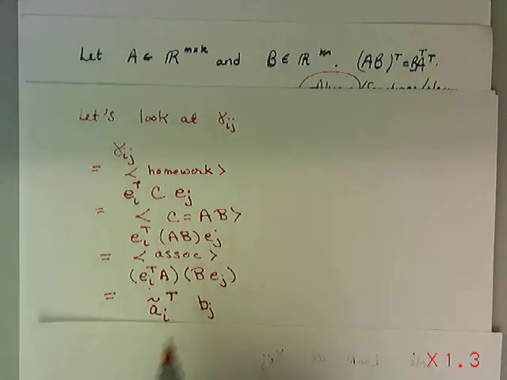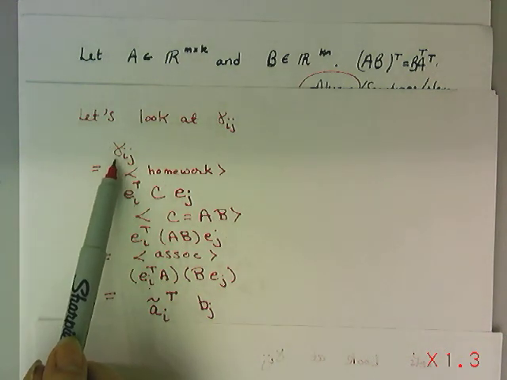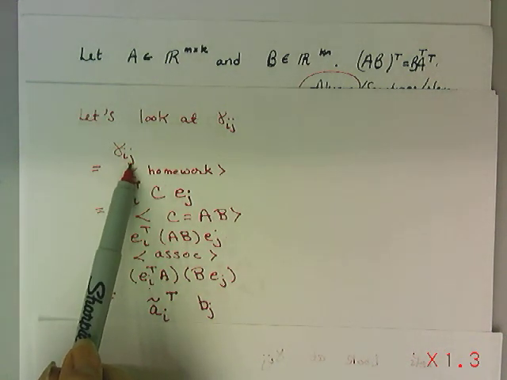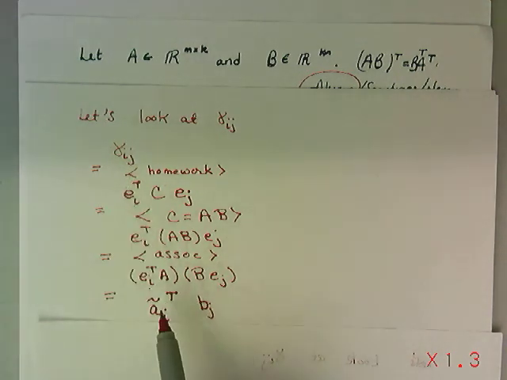And so that means that our entry gamma ij, which is just a scalar, is found by taking the dot product of the ith row in A times the jth column of B. But actually we knew that. That, in fact, was how we learned to multiply matrices in high school, if we do recall how we learned to do that. We take the ith row of A times the jth column of B to get the ijth entry of the product. So this isn't new.